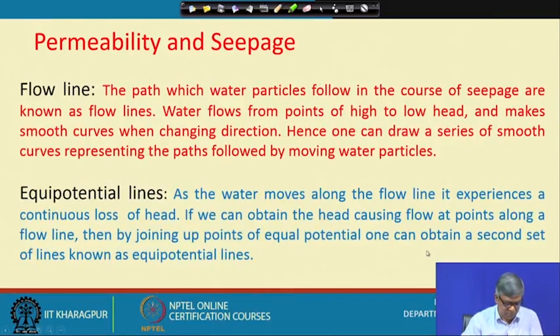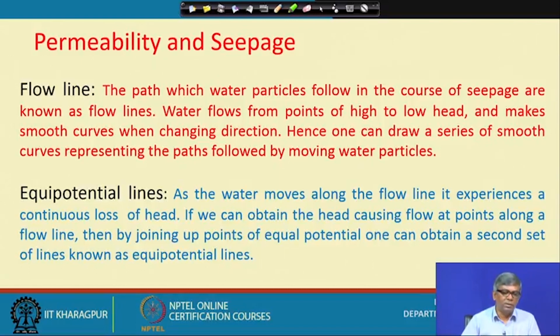Now, in permeability and seepage problems, most of the time we have to estimate the seepage flow quantity. For that, whatever equation we have derived can be solved and obtained mathematically, but generally it is a complex one. Because of that, conventionally in geotechnical engineering we use a graphical method. Very quickly we can do it without going through the detailed mathematics. Of course, mathematics will be there in the background, because whatever conditions it satisfies, the graphical method also has to satisfy those conditions.